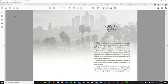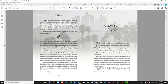Here is a simple novel, well, not simple, a fancy novel where we used an image, and it's very transparent, so it's probably only about 25% of the image showing through. So it's not really going to deter a person from reading. So that's key, is that whatever fancy stuff you want to add, you want to make sure you can still read the text, because that is the main point of a print book. We want it to be read. We can't fill it with a whole bunch of fancy stuff if they can't read it. So the key is yes, you can use all these decorative elements, but you better make sure that your text is readable. And then fun little scene breaks for palm trees.